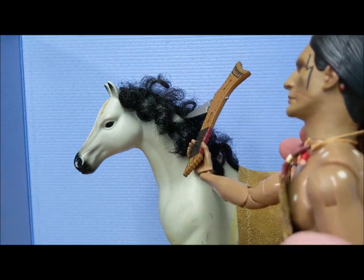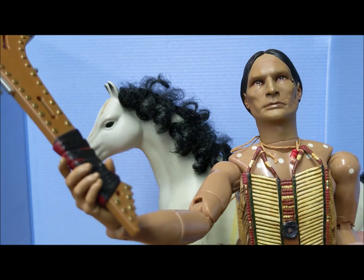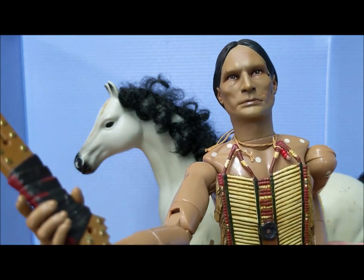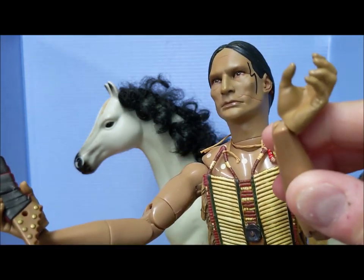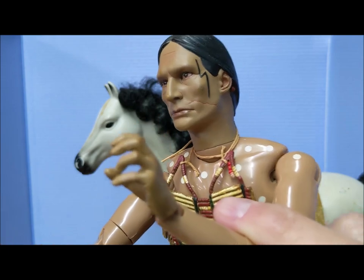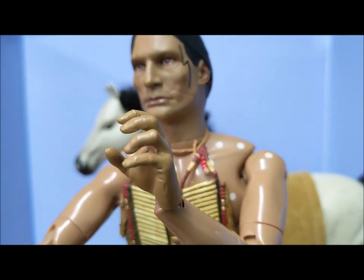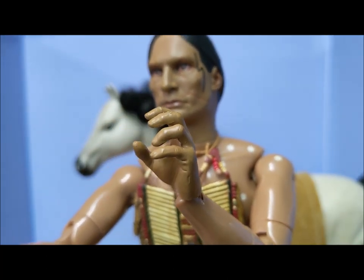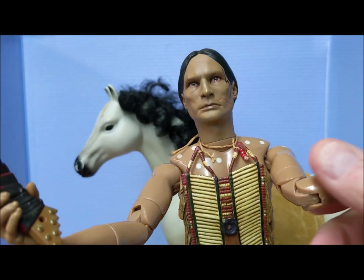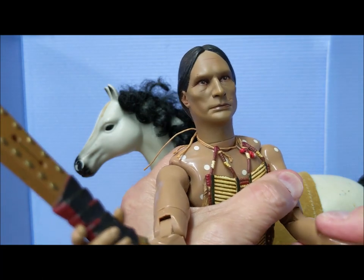He's painted with his war paint. These white dots and circles all over his body. They've got his breastplate, which is very nice. I like it. His hands are very realistic as well. I don't know if you can see that. Try to get it to focus. There you go. You can see his hands. They move real well. You can pose him in any way you want. The Sideshow figures have good poseability.